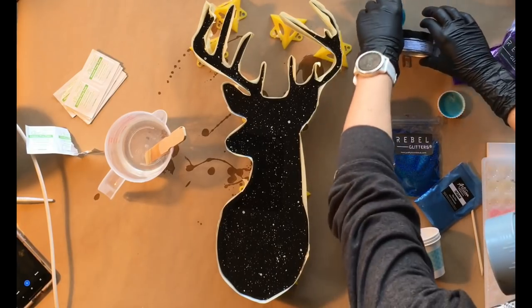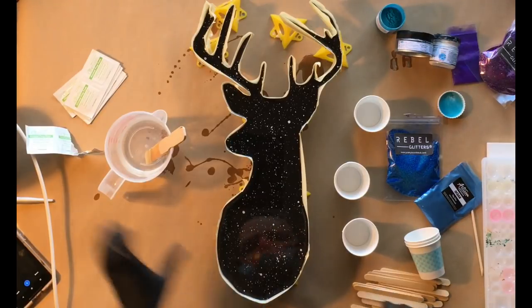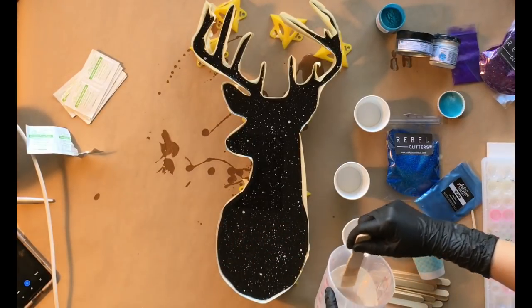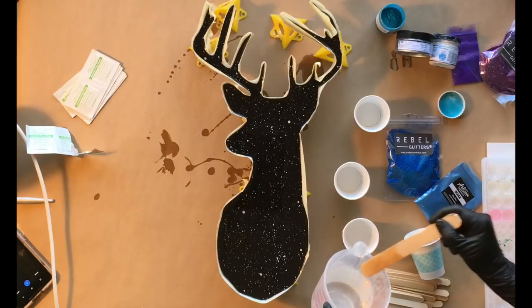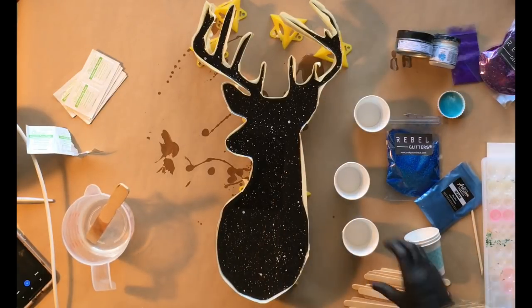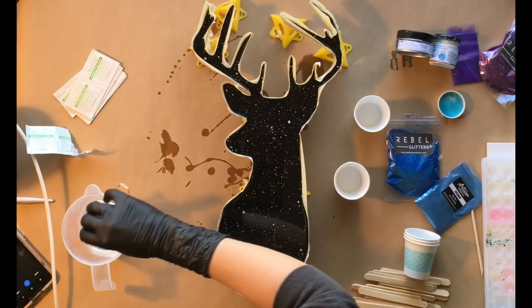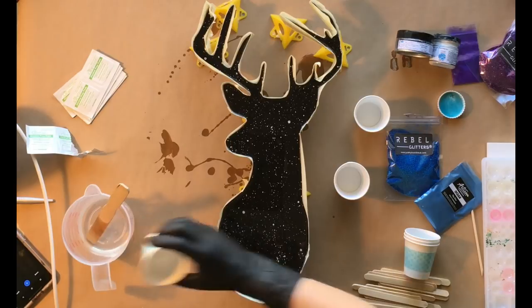I use these little Dixie cups that you can find just at your local grocery store. And what I'll do is I pour a little bit of clear resin into each cup. And then I come in with my pigments and my mica powders and my glitter. I'm using a peacock green here, also from Laura's Art Corner. It's a really, really pretty teal.